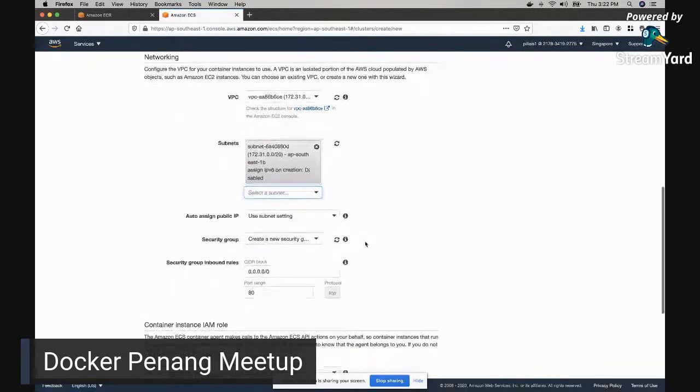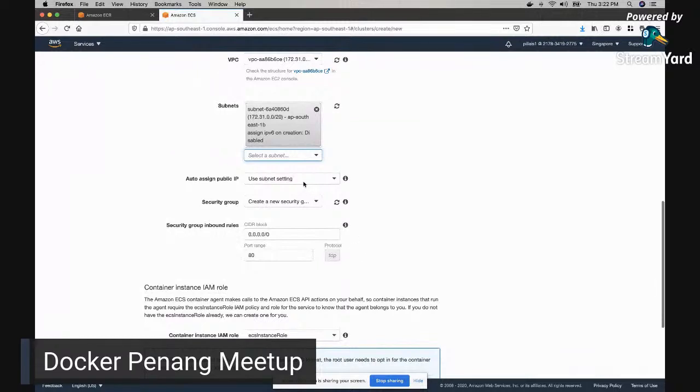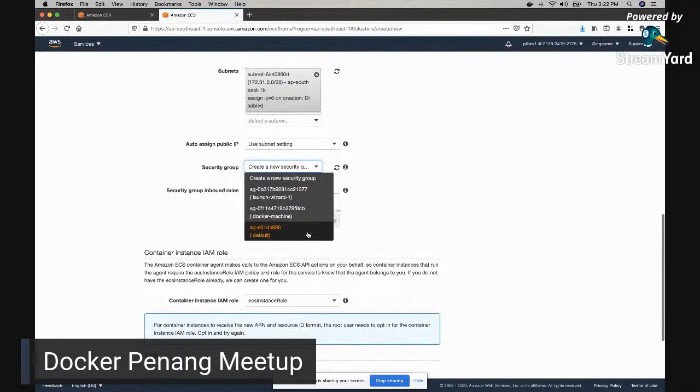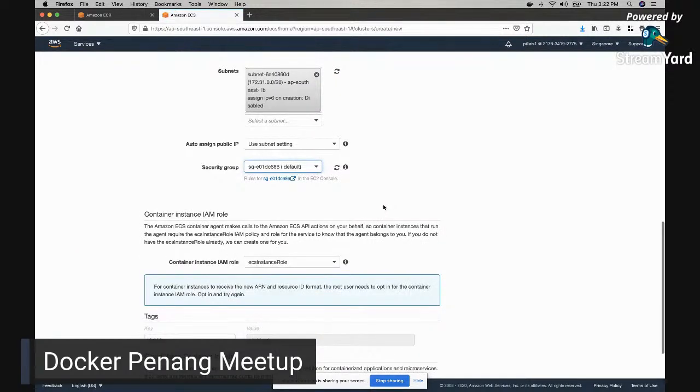So you can also create a new subnet if you want, but I'll be making use of the existing ones, what I have. Let me use the default security group. So security group is where you define how and which traffic should be allowed into your VPC.